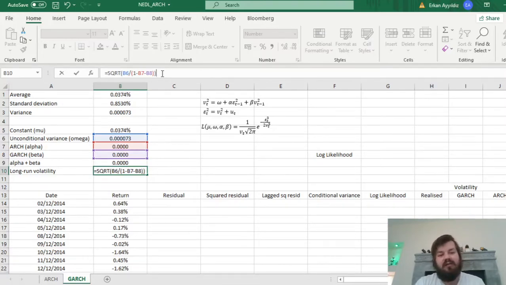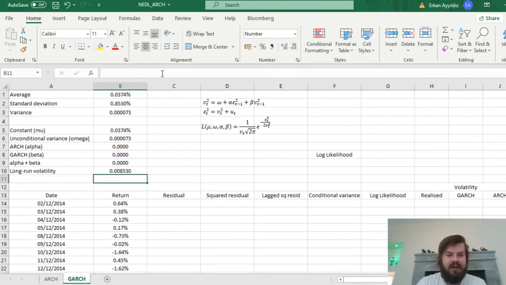And here, for the infinite series to converge, for our time series to have finite value of long-run volatility, we need the sum of alpha and beta to be less than 1. And that's the prominent restriction that we would enforce in our optimization algorithm. And in that case, where we have our heteroskedastic process with ARCH and GARCH coefficients equal to 0, our long-run volatility, unsurprisingly, is equal to the constant volatility.